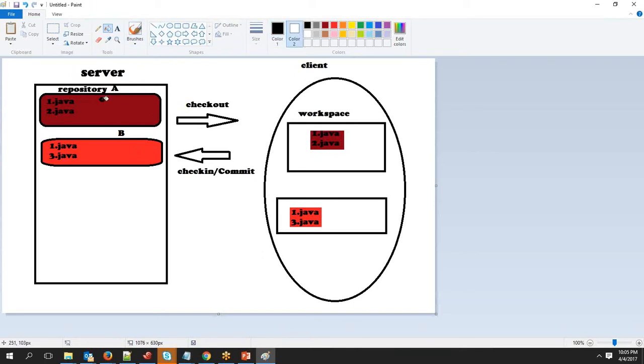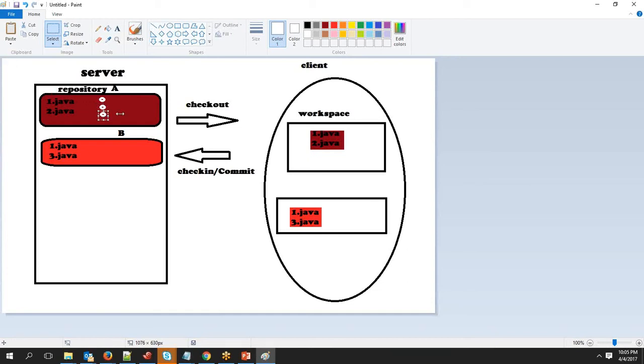So if one person makes some change and does a check-in, a reference is created, and then if another user makes a change, it will create another reference.